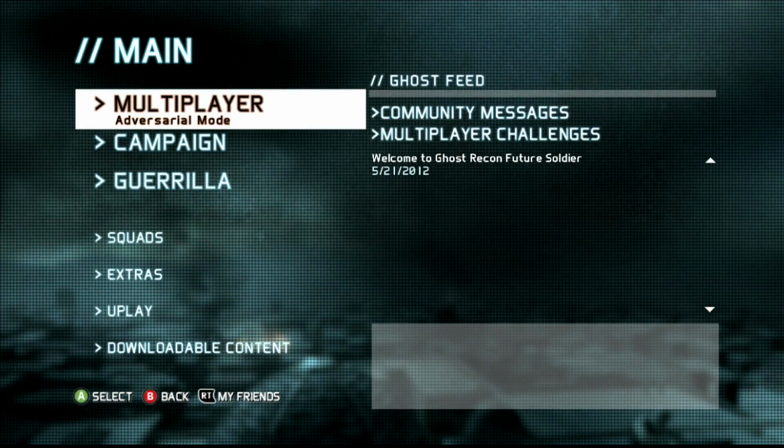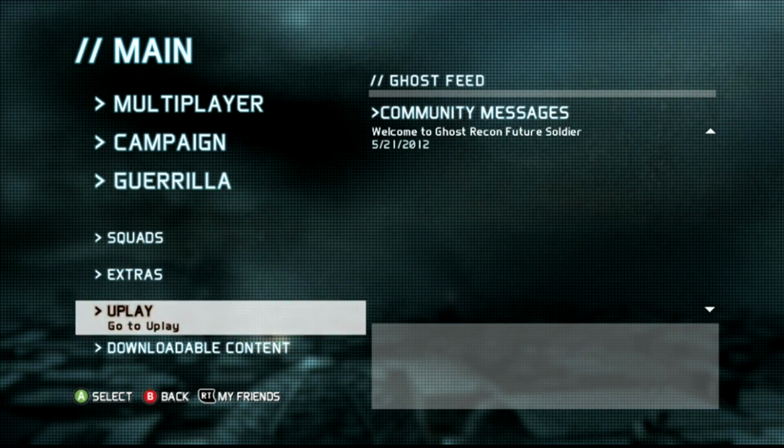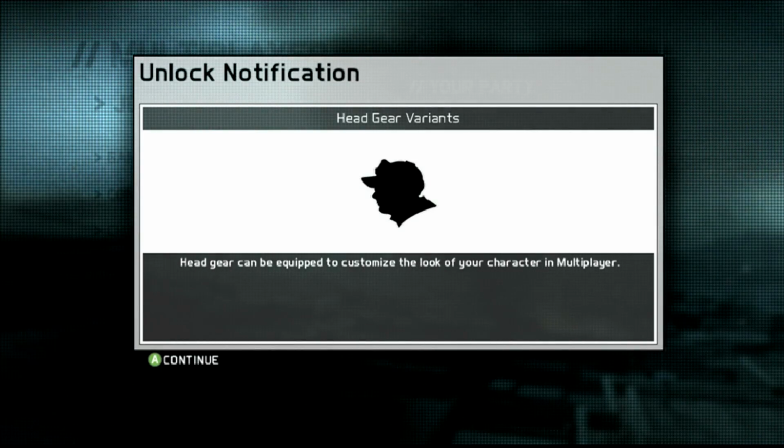Hey everybody, it's Crimson BZD with my Ghost Recon Future Soldier first impression review, whatever the hell you want to call it. So, we can just go ahead and jump right into this. Of course, we got campaign, you can do it co-op, multiplayer, and guerrilla mode, the co-op mode. Not going to talk about that because I haven't had a chance to play it, there's no matchmaking.